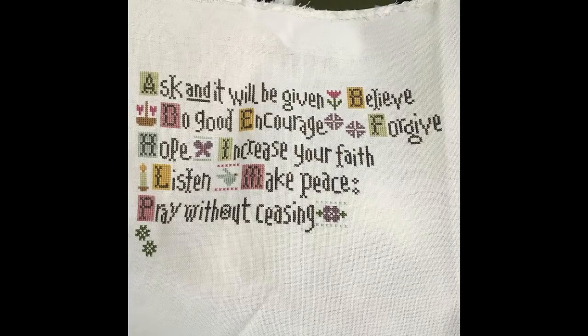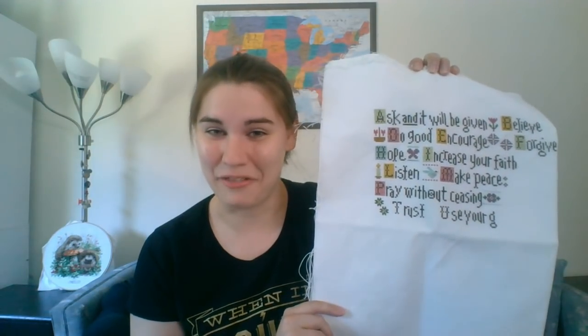The first project that I did, this one was only for Magical Stitches. I did my 200 stitches in brown for Durmstrang for Victor Krum on my Lizzie Kate ABCs of Faith, because these letters are all done in the color brown. So here's where I was last week, and this is how far I got. I added on to the bottom here — I've got 'trust' and then 'use your gifts,' but I didn't have to finish the word. Since this is not my favorite project, I put it away as soon as I hit my 200. It's terrible, but I refuse to put this in my UFO pile — I will get this done one assignment at a time.